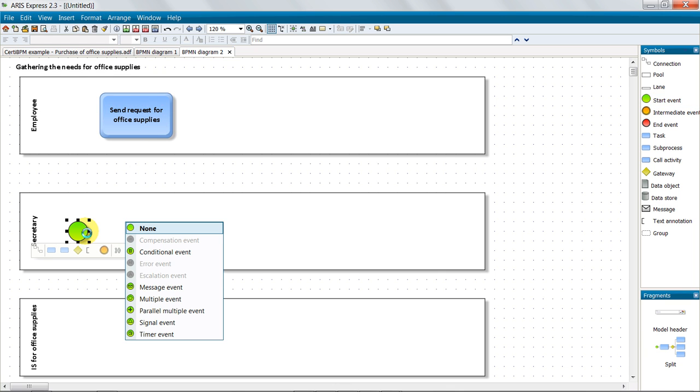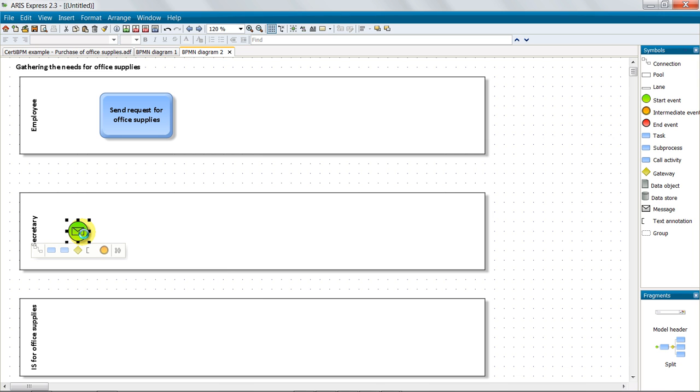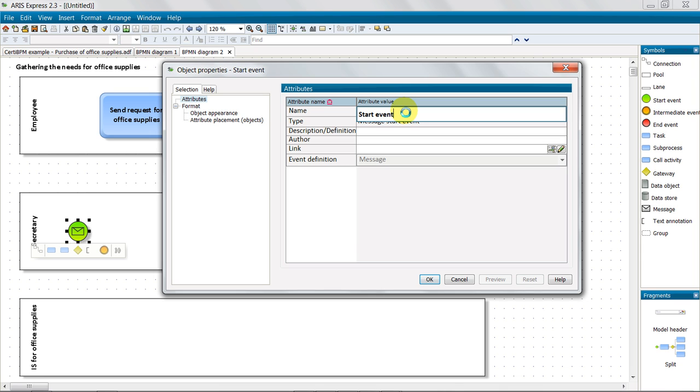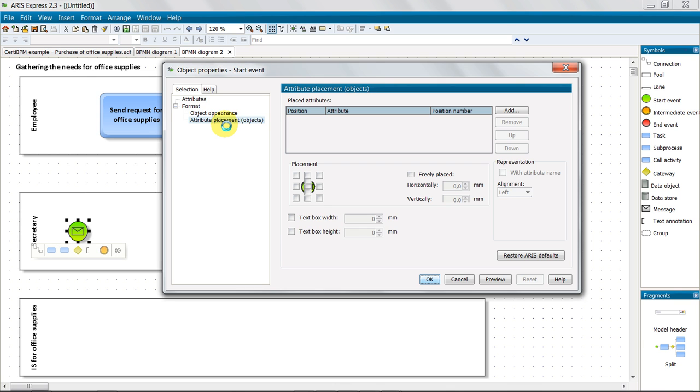I will mark it as start event, message event. And I will name it receiving the request for office supplies. I will put the title under the symbol.